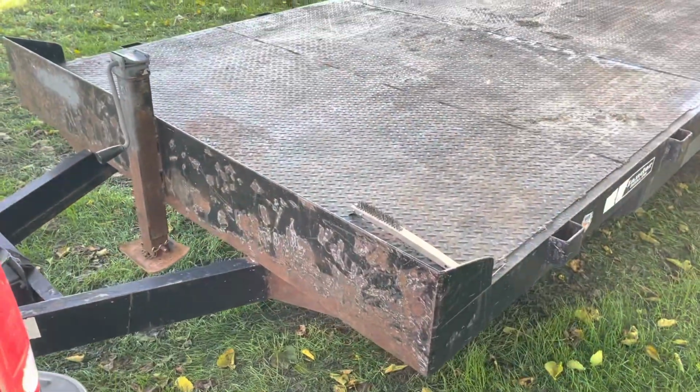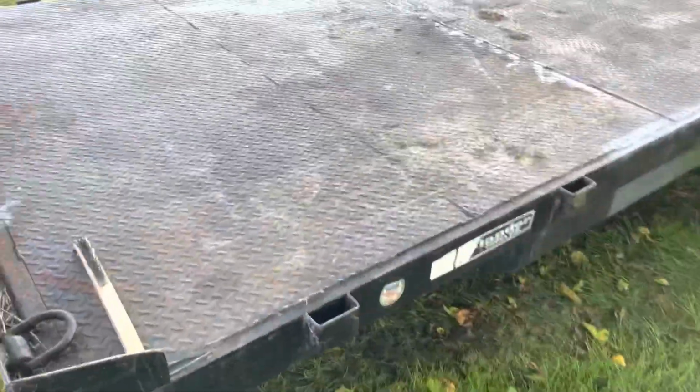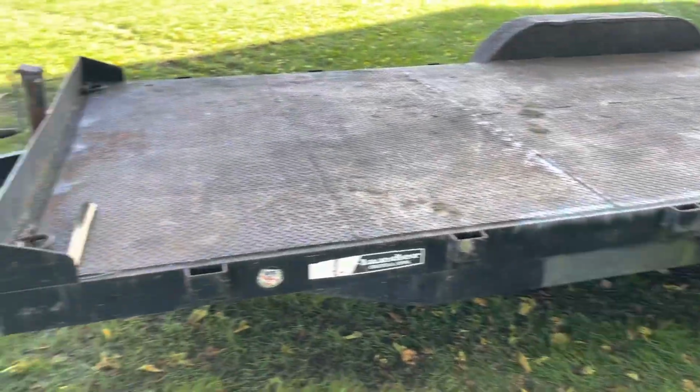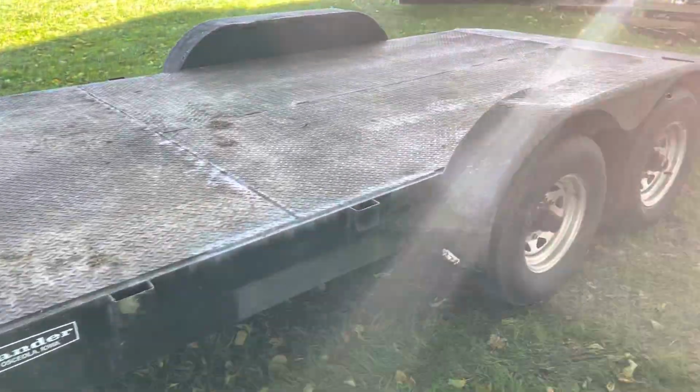I'm in a hoodie and shorts, and what I'm going to do first is power wash this trailer. I'm going to take you out and show you this today. And I'm going to tell you real quick the backstory on this and what my plans are with it.